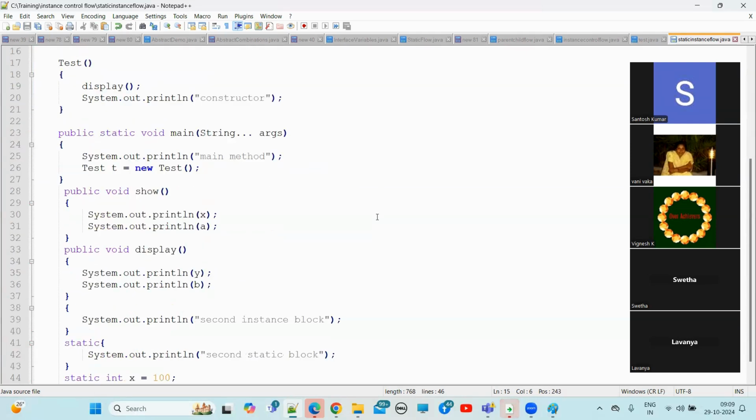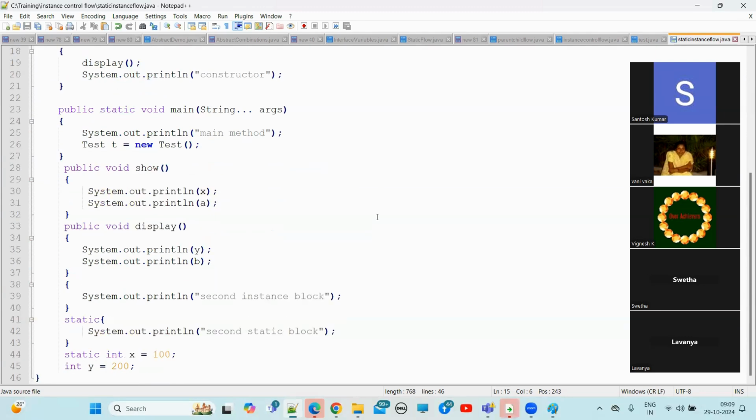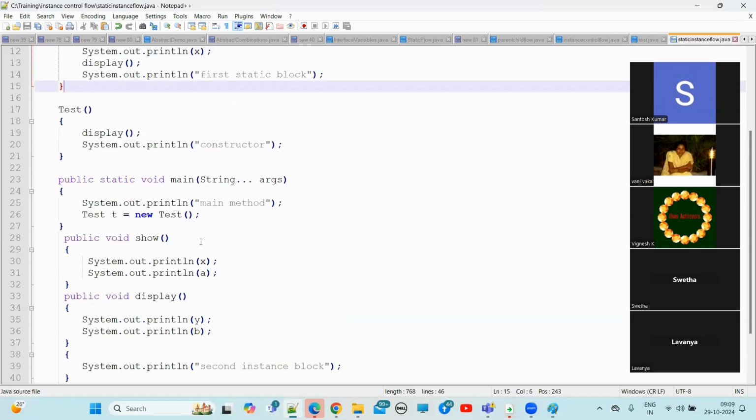This display method is called inside the main method. Display method we are calling inside the main. Lavanya, can you go a little more upside?